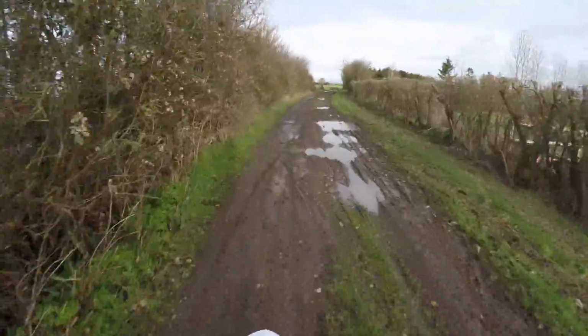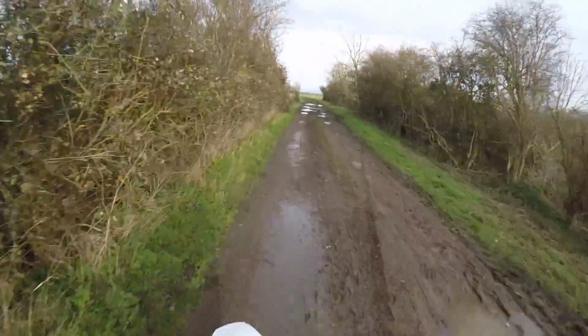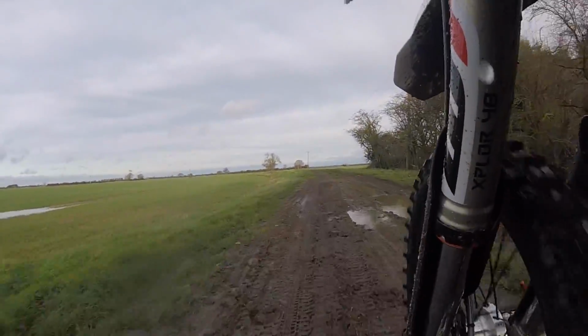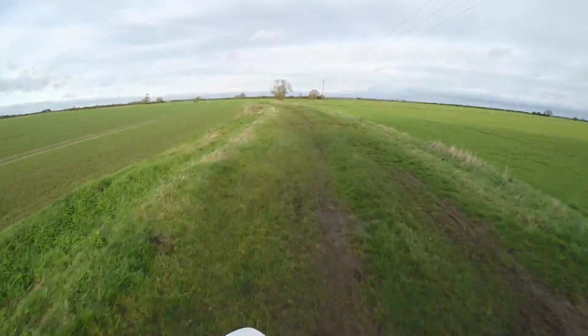Right, so another little byway that I know. I'll stop up here. There's some soft ground. Put my stand down. I'll have a little chat about the bike. There's a lot of water here. Bloody hell! That was deep. I've even got wet gloves.